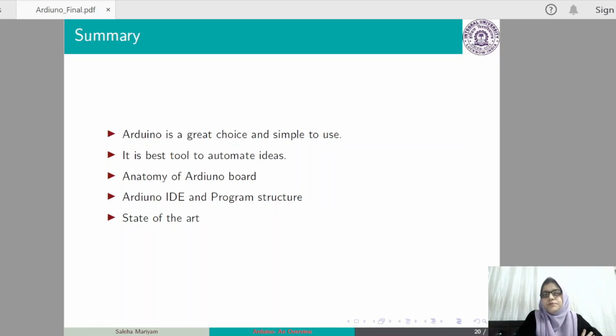The last point is the state of the art. We have discussed so many applications. First we discussed the Arduino IoT Cloud. We discussed it in the applications because it provides a low-code approach, it gives us very flexible things, and it optimizes our code and executes it properly.